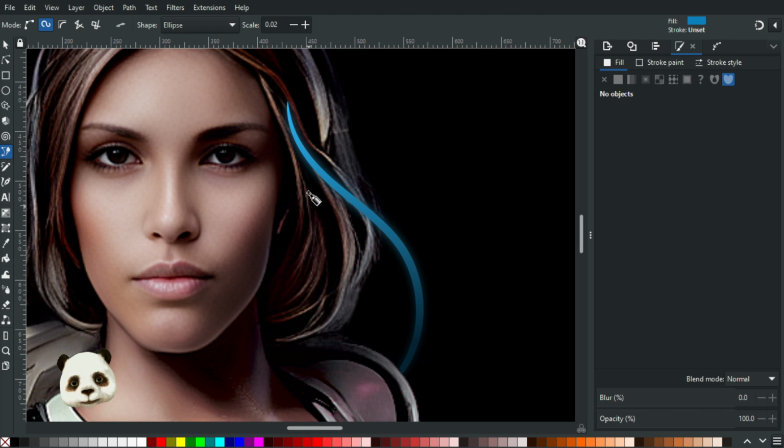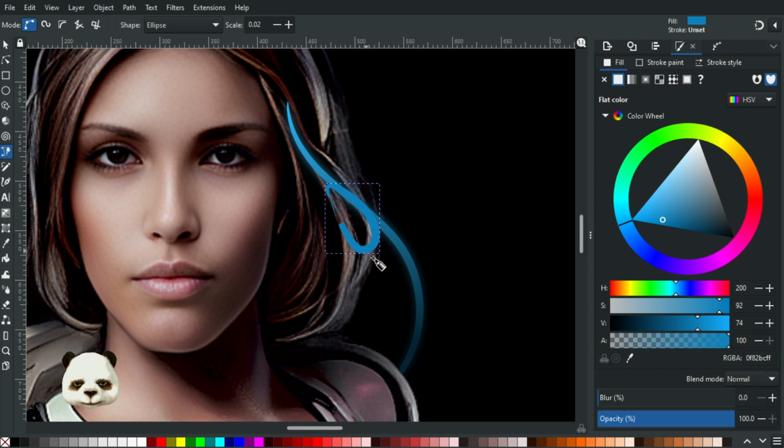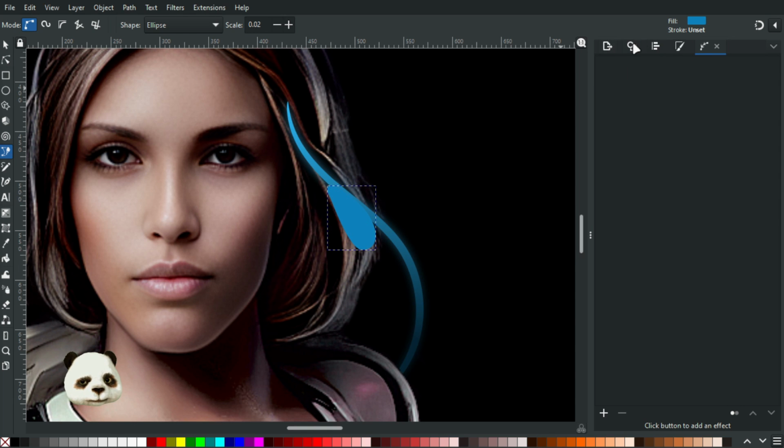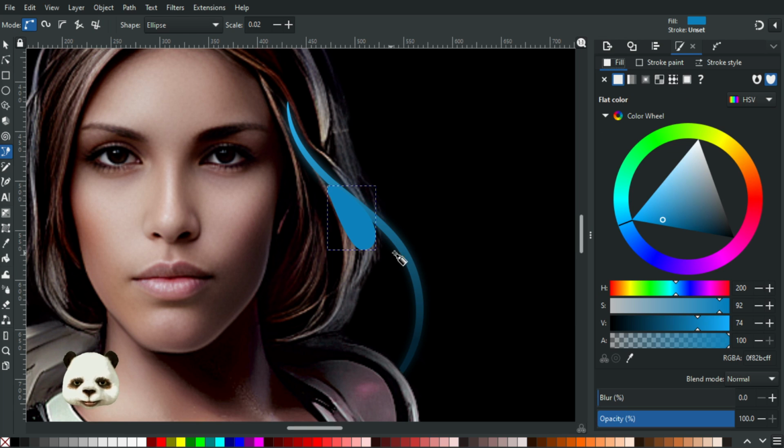So let's see how many parts of light we should have. In my opinion, there should be one on this part of the hair because it's the exterior part of the hair. So we might go with something like a more generous part of this. And again, I forgot to disable the ellipse. Let's just do that really quick, like so. And this is on top at the moment, but that's okay. We'll move it underneath in a moment. And we're gonna reduce the opacity to something like so. So remove it and put it underneath.